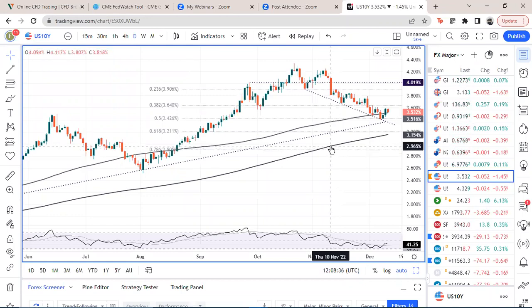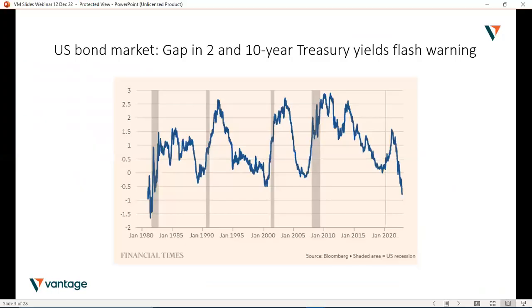And that takes us on quite nicely to what we have been looking at recently, which is this yield curve inversion. As we've said, it's the gap between the widely watched 2-year yield, which follows Fed funds rates, so interest rates in the US, and the 10-year US Treasury yield, a barometer for borrowing in the US. The gap between those recently touched, I think, 0.85%, so 85 basis points, the widest it's been for many years.